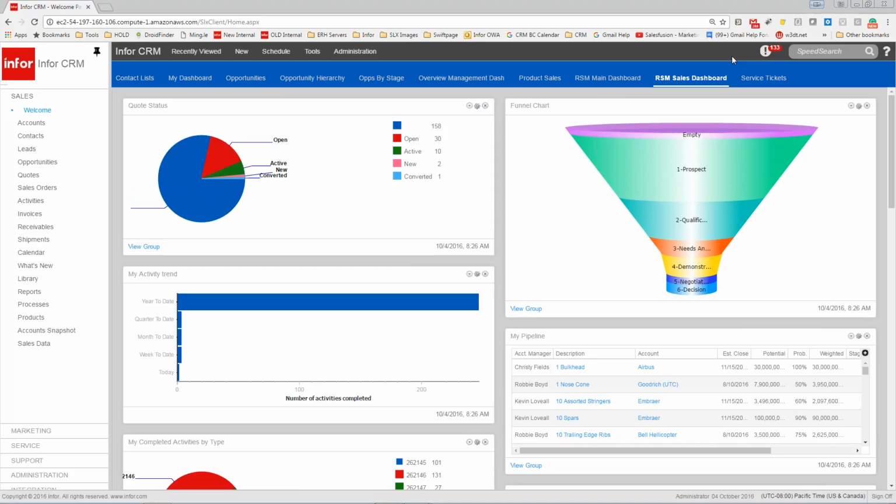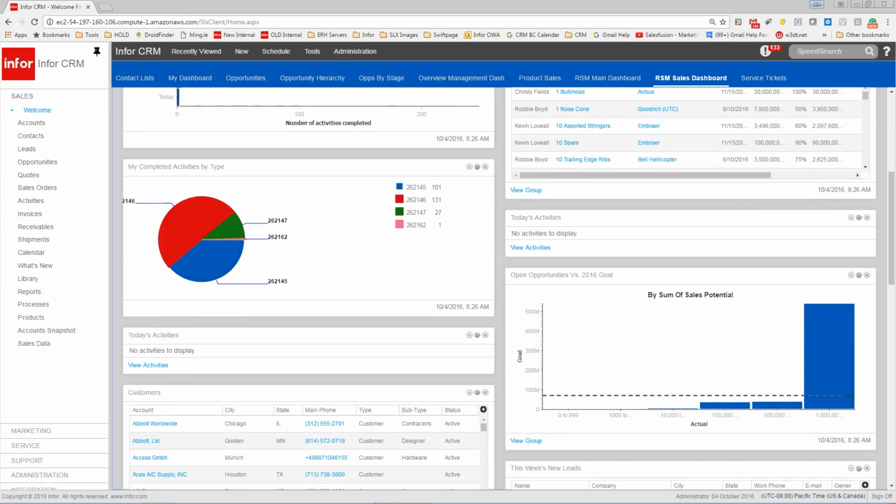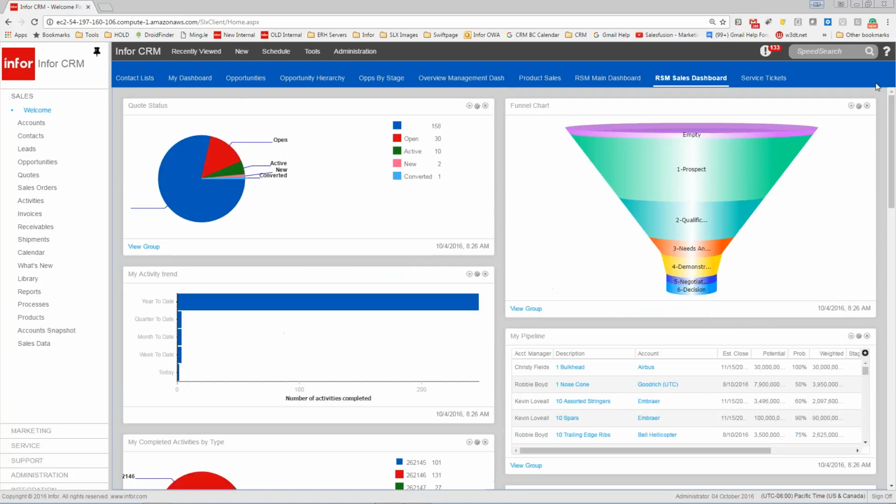But again, you can use IE, you can use Firefox, Safari, pick any browser that you like. The goal here is to give you the access you need, the way that you need to use it, across all of your platforms. So we give lots of information, and again, our goal is to give you information in as few clicks as possible. Talking about and looking at dashboards, these are dashboards that you can build. For me, I'm looking at a regional sales manager dashboard. I want to see what my quote status might look like, where my deals are inside of my funnel. I can see activity trends, everybody that's in my pipeline, and all the activities that have been done here. This gives me a quick snapshot of everything that happens to be going on in my world.